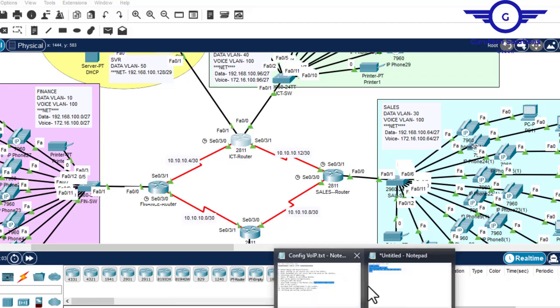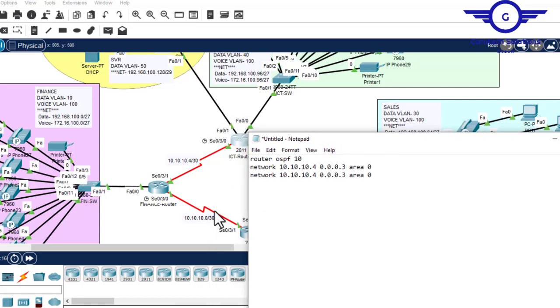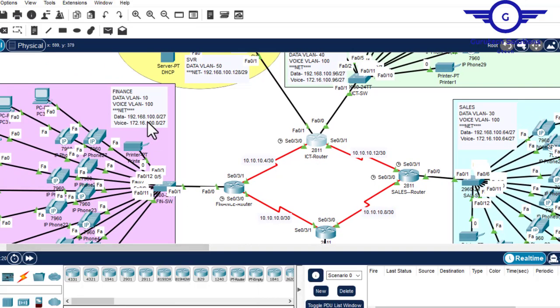I'll do it in Notepad to save time. Router ospf 10, then network. The first network is this one, which is 10.10.10.4, wildcard mask of 0.0.0.3, area 0. Then we copy this one. Another network, you can see here, is 10.10.10.0, so we change this one to 0. We have two networks on this side, this and this one.